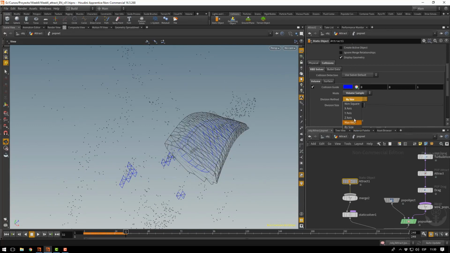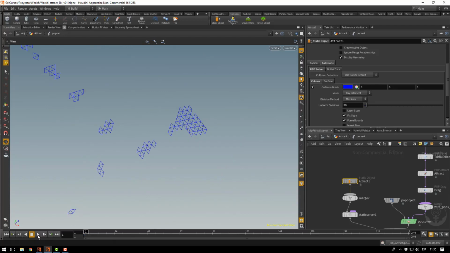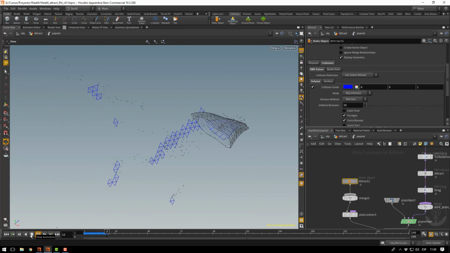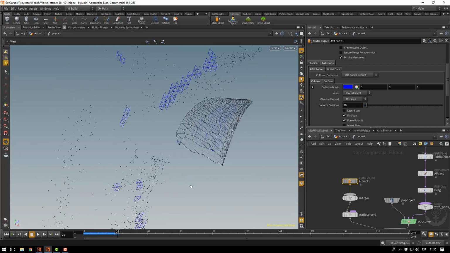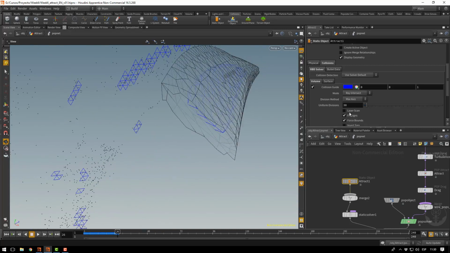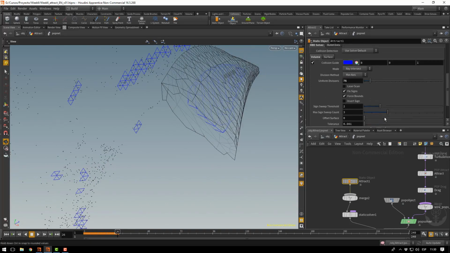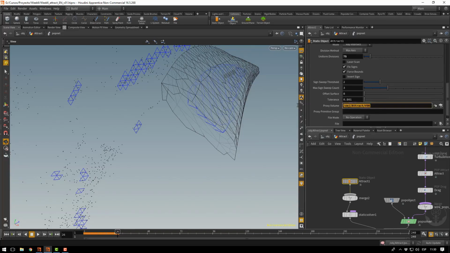You can change this by max axis and right intersect. So this way we can change manually that inside geometry resolution that is being created. So if you put 75, and also you need to delete this proxy volume.